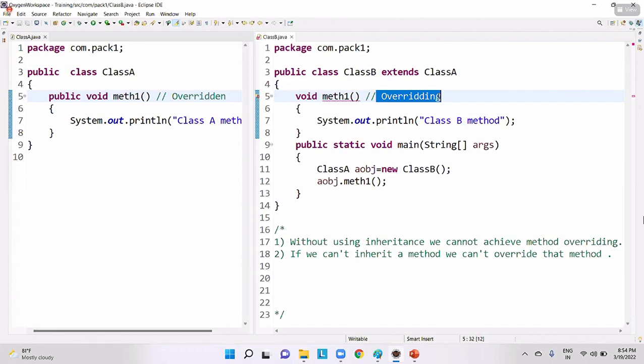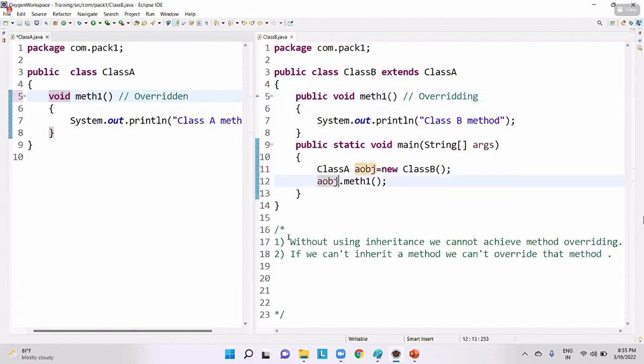So some people are saying that, sir, here access modifiers are not the same. But guys, I never said in my definition that access modifiers should be the same. Did I say that? No. For example, let me make this default, and here I'm making this public.